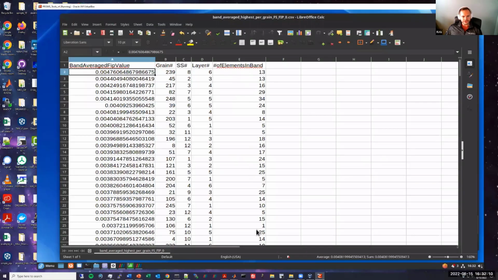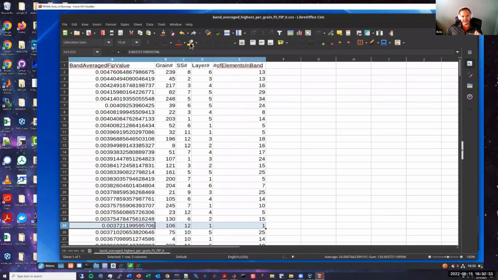So this is really useful too, in terms of you can check the number of elements in each band. The reason we volume average FIPs, like I said, is because we want to regularize or mitigate the effects of mesh sensitivity. So it may be problematic if you get a really high FIP, but that's averaged over not many grains.